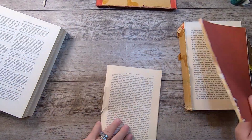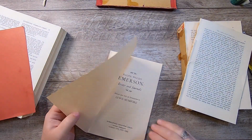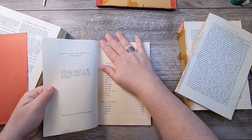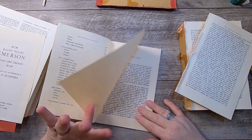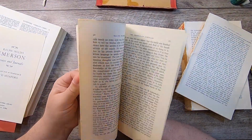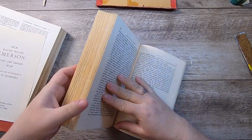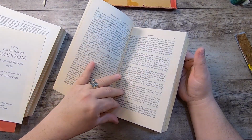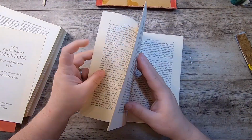I'm just going to go quickly through the book and pull out what I want to keep. So I'll keep that red paper just because I'll keep that to back things in. I will keep the copyright page. So now I'm just going to quickly drift through this book and pull out any poems that I like or that are nice sayings here. I don't want to take forever to do this, so let's just see.